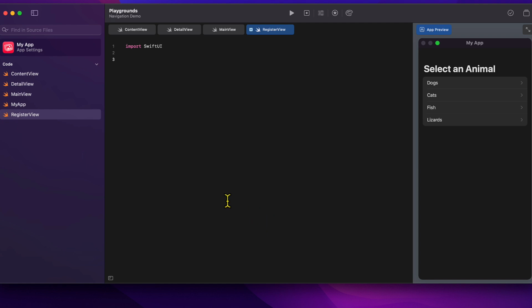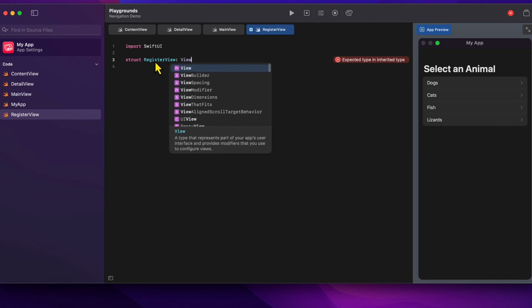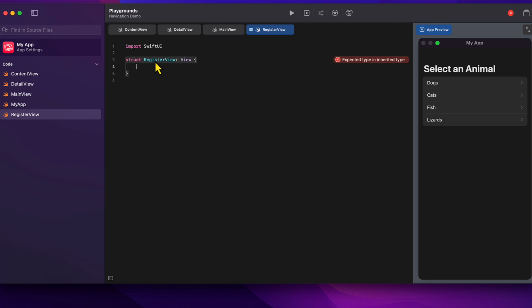So on our register view, let's go ahead and we need to create our struct RegisterView. This implements the View protocol, which requires us to implement the body computed property, which is some View.